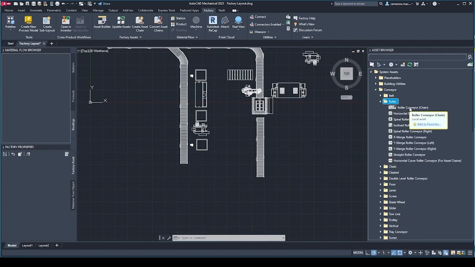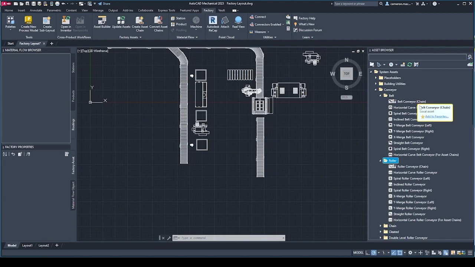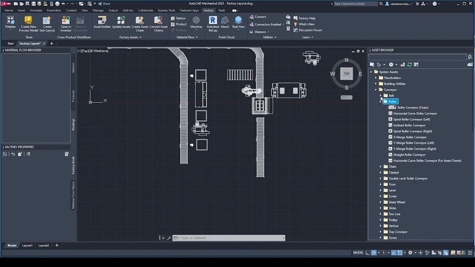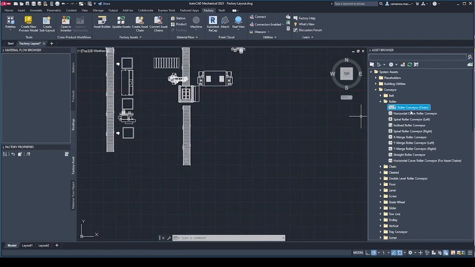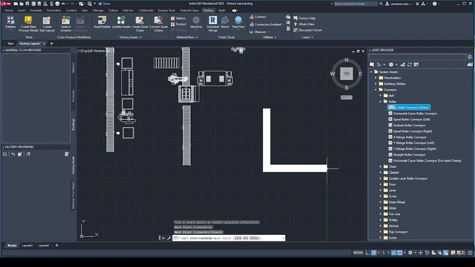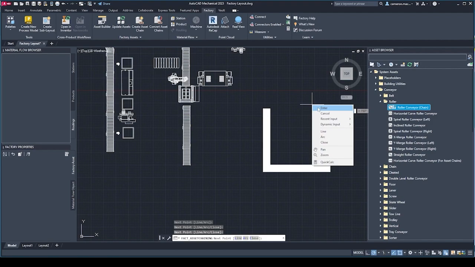We've also got the ability for most of these to add in a roller conveyor chain, or a chain for each of the respective ones. So if I select roller conveyor chain over here, again dragging it into my environment, I'm placing an insertion point and essentially just drawing a line on which I want to create my conveyor. So just going around, placing 4 points along there, right click, hit enter.